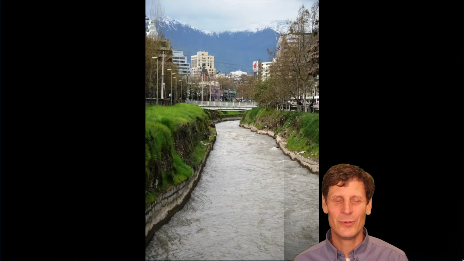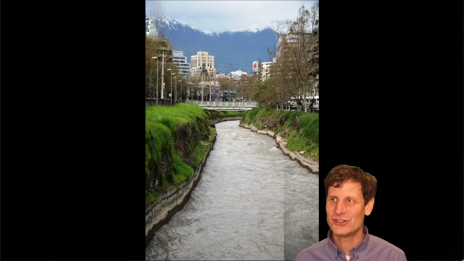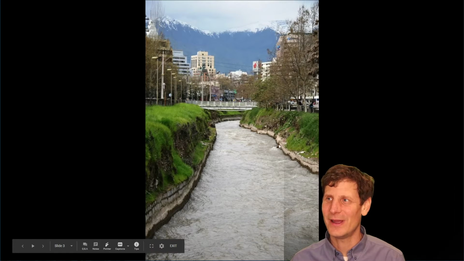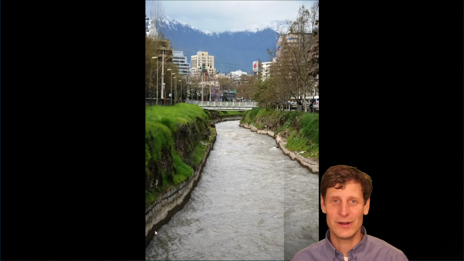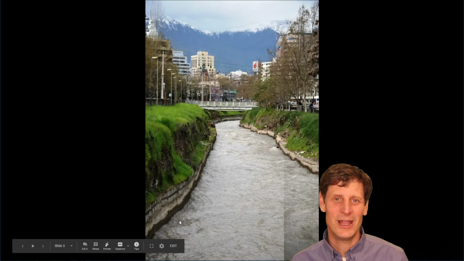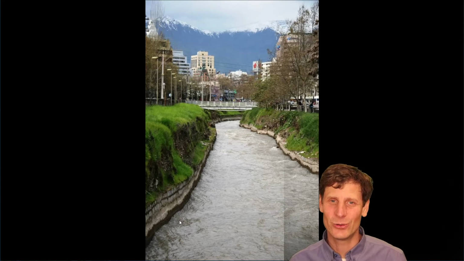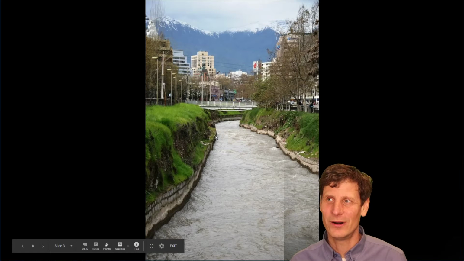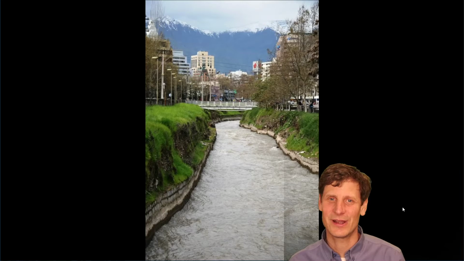If you answered that the river has been changed, specifically there are these channels put in place along the banks to prevent it from moving outside of its bank and to keep it channelized, then you're exactly right. The river has been modified by human activity to behave a little bit less like a natural river and a little bit more the way humans want it to behave. So it too is a cultural landscape.